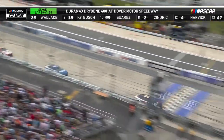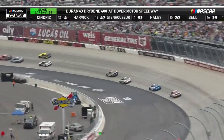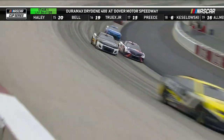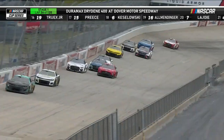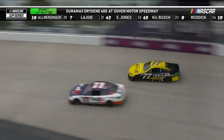It's going to get loose. The car will be out from underneath of you, and then squirting the throttle through the middle of that corner. That's just something that's drastically different, and you can afford. Whoa, look at this. Very tight underneath Ty Dillon for the lead. That's going to give Larson a chance, but I think he's going to take the outside.